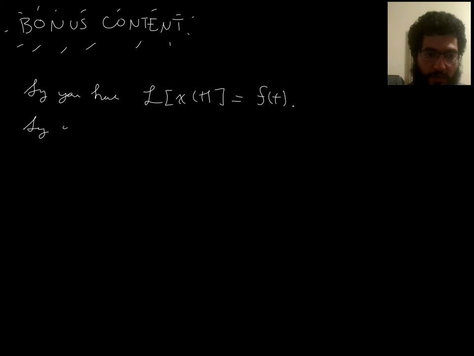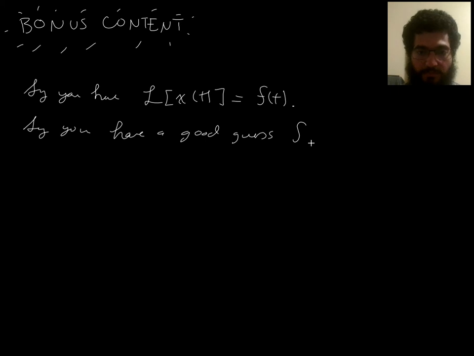And say you have a good guess which is g of t. Let's call it g of t. So maybe your original differential equation has like e to the 4t out here, and you have a good guess, which is e to the 4t, like unknown coefficient, capital A times e to the 4t. Or maybe out here you have sine t, then you have a good guess, which is sine t, and another good guess, which is cosine t, something like that.